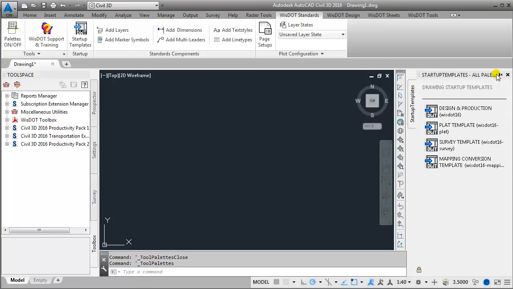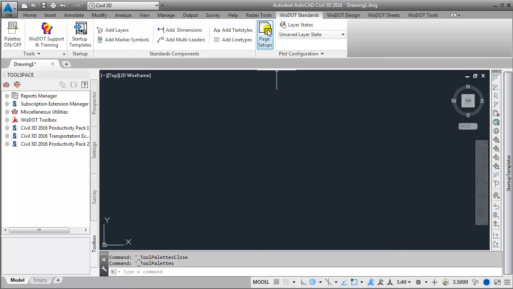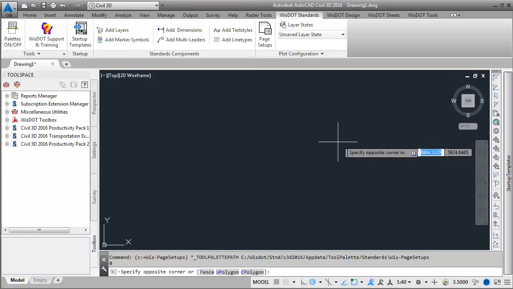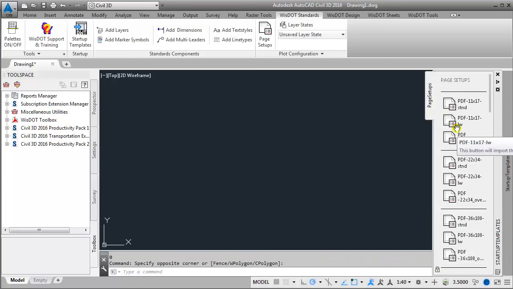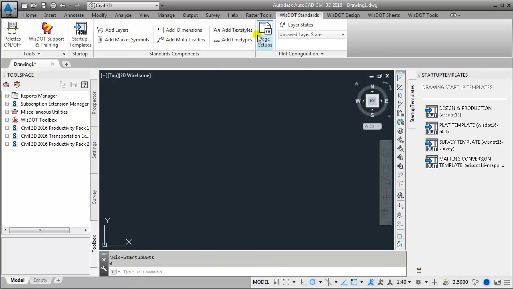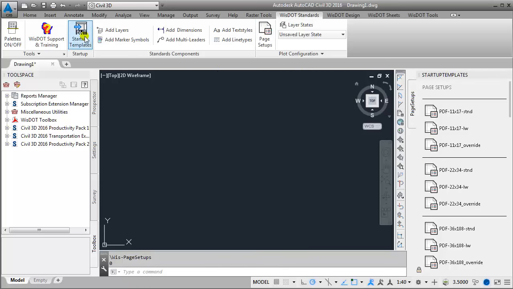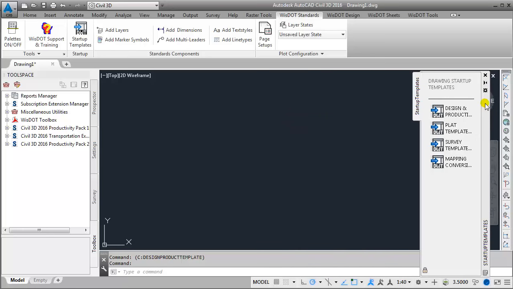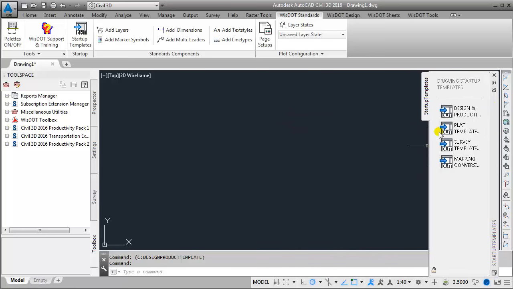When it is docked and you have it minimized and you change the palette, notice that there's a delay in the refresh. You actually have to click back into the model space for it to come on. Look how quick it works when not minimized. So you may want to either undock it and use the on-off palettes, keeping it non-minimized or non-auto hide. I'm going to go ahead and pull this out to a non-docking state. Let's go ahead and open up one of the drawing startup templates for 2016.